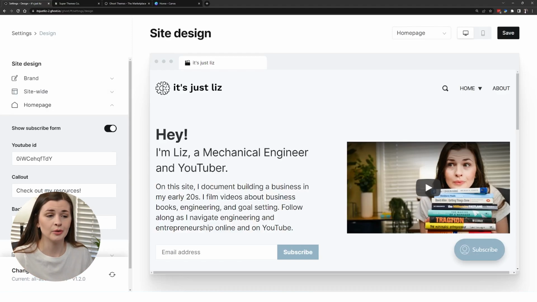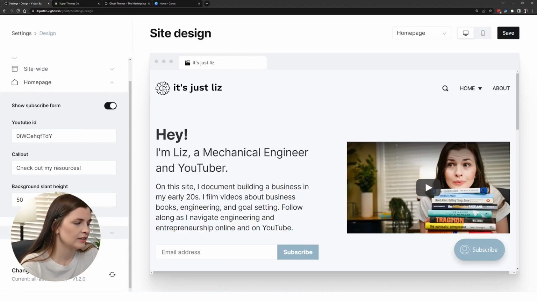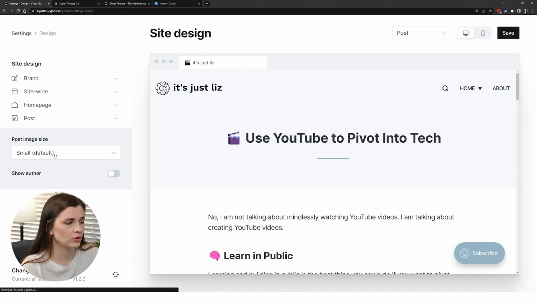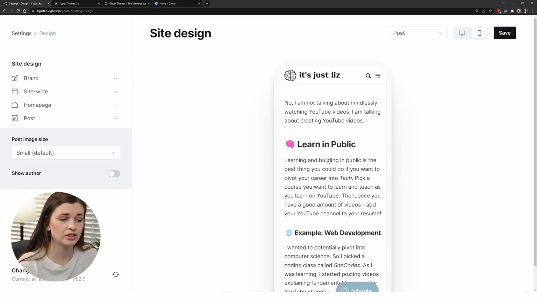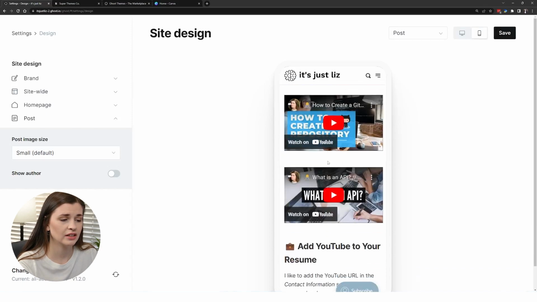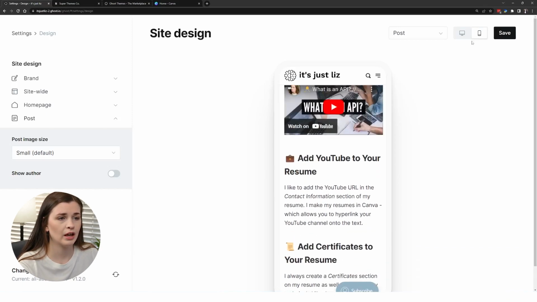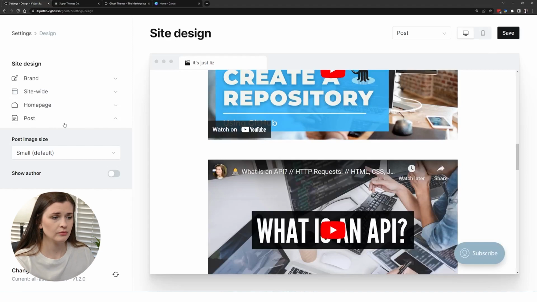I will also link below how I installed Ollie Abdaal's template. I do literally step-by-step how to do it. And then posts, again, you can say small or whatever you want. So that is how you actually go and customize your theme. You upload it. You can also see what it looks like on the phone, which is kind of convenient. Like, oh, this looks pretty good, you know? Or what it looks like on the computer. So that is how you change up your theme and customize it a little bit.